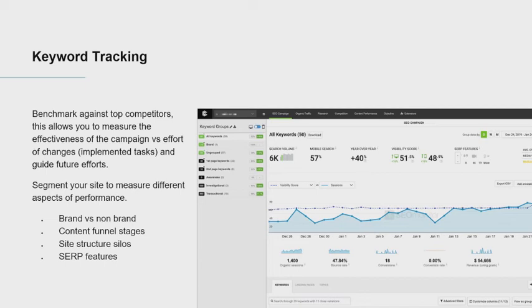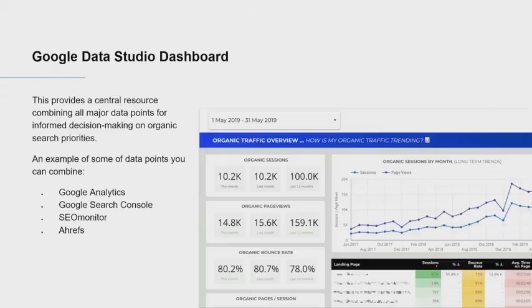For example, you can automate a report for your keyword ranking. You can also automate a report for your technical SEO. So when you compile all this data together, it gives you much more data that you can actually feed back into your strategy. Google Data Studio dashboard is extremely important for people actually using Google, because this helps you to consolidate all the different sources of information that you're using into one place. And also this allows you to share the information with all your key stakeholders.